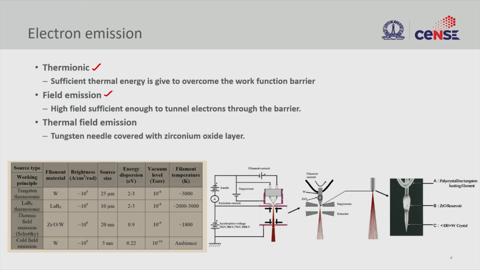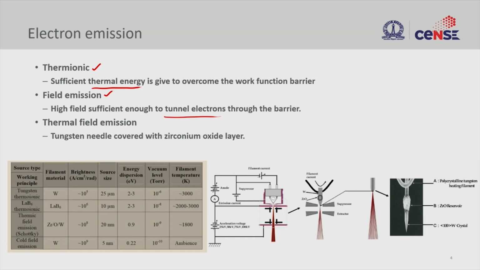The whole idea here is how to give enough energy to the electron sitting inside the material to take it out. That means how do you take it over the work function and take it out of that material. One way of doing that is by heating the material. When you heat it enough, you can overcome the work function barrier and take the electron out. The other way to do that is by applying enough electric field. When you apply a very large electric field, the electrons tunnel through this barrier, and then you should be able to get the electron out. You can also do a combination of these two, thermal and field emission together.